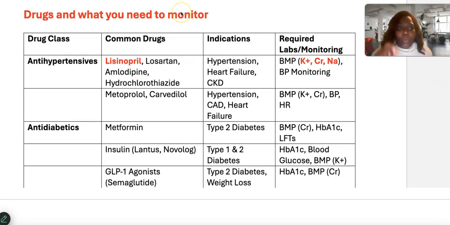So the next thing we're now going to talk about is drugs and what you need to monitor. You are now the provider. You are the one prescribing this medication. So that's why the exam is a little challenging. You got to remove that what? Uniform as a nurse, and mentally put on what? Your coat, and be ready to prescribe and act in your role. Does it make sense? Especially as you walk into that test, you are no longer a registered nurse. You are an advanced practice registered nurse.